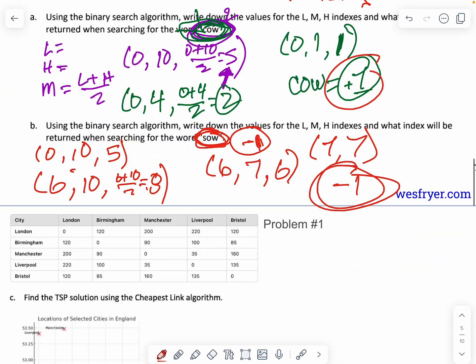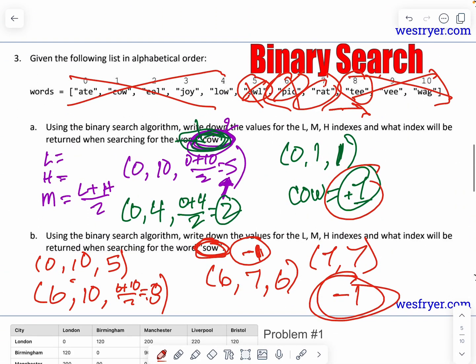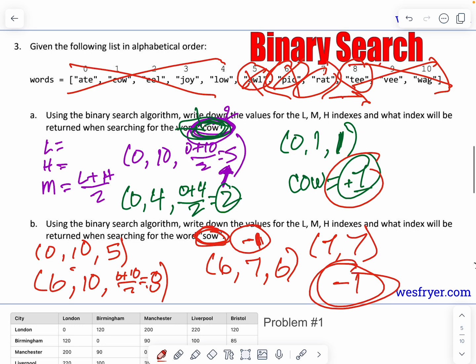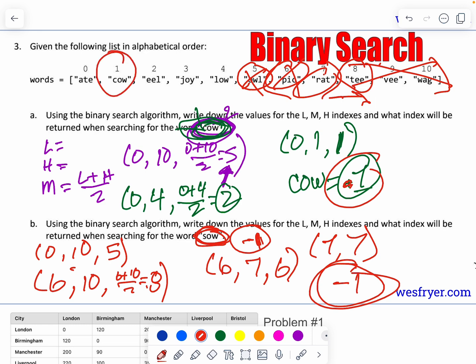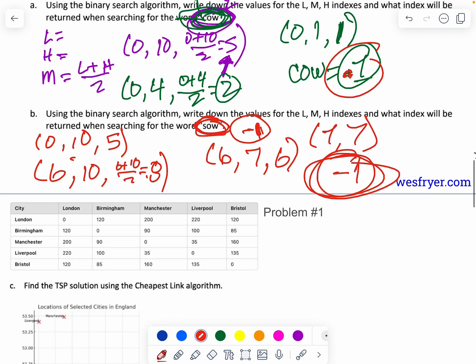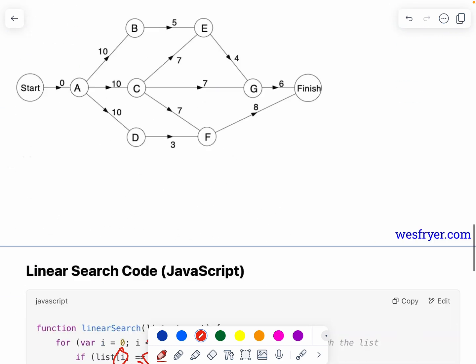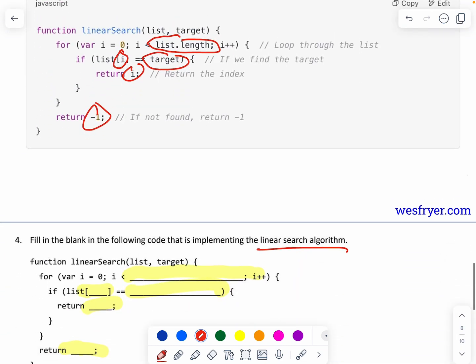Actually, I think that means that here for cow, okay, it's not always a +1. The reason why this, sorry to make this correction, the reason why this returns a 1 is because that's what the index is, okay? The index for cow is 1, and that's why it returns a 1. It always returns a -1 if it doesn't find it, okay? All right, there you go. So both of our questions here are helping us clarify.